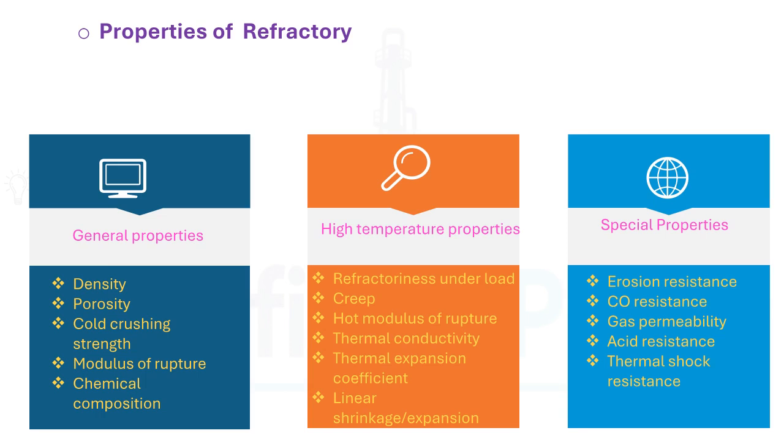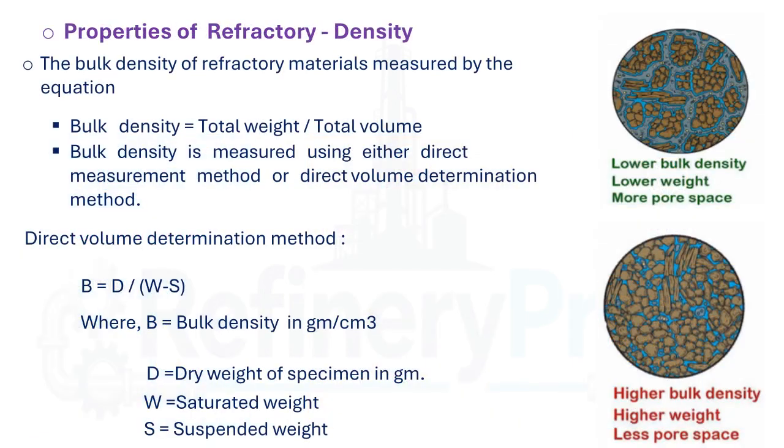Each property is measured using a defined test standard and method. In the upcoming slides, we will explore how each property is tested, what the results mean for your application, and why they are significant in real refinery operations. Let us begin with density, one of the most fundamental general properties of refractory materials.